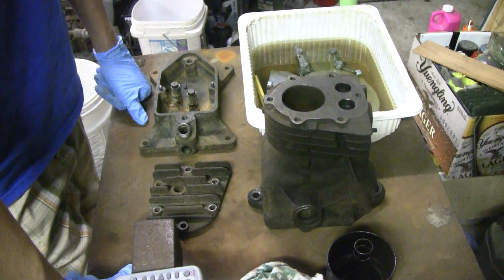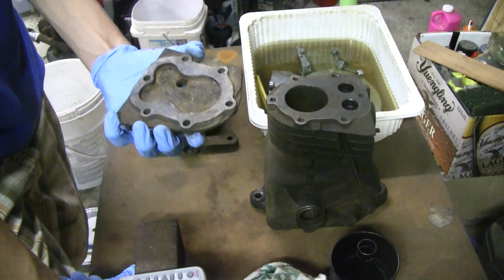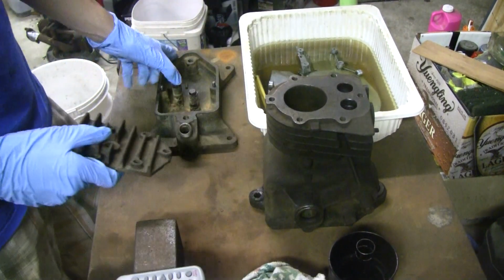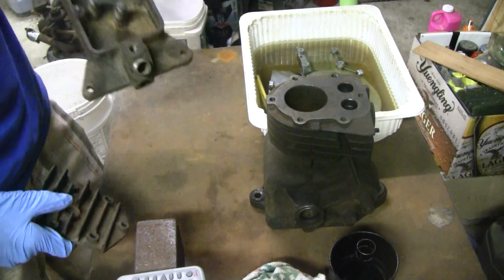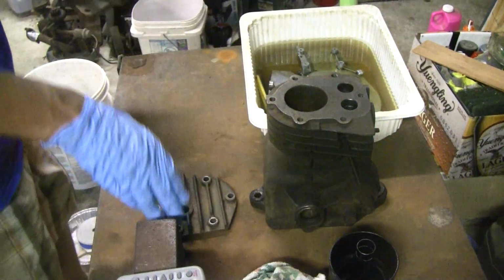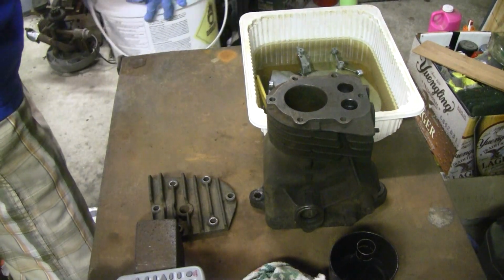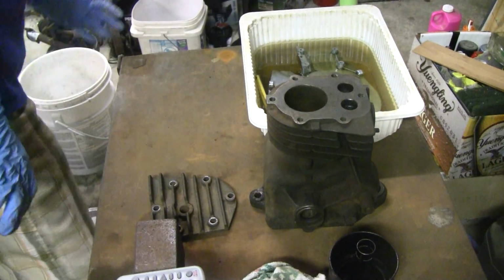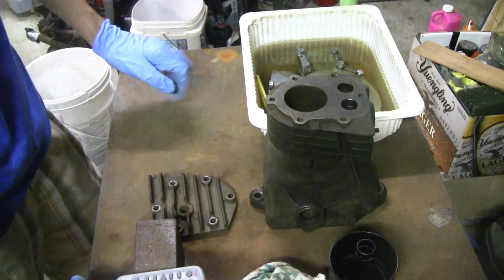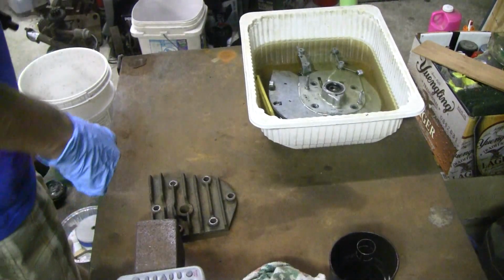But I got all the big stuff to clean. I've got the block here. Here I've got the head. Here's the base, the bottom, and I actually cleaned this up already at his house, so that came out pretty good. And then I've got a whole bucket of parts. You can hear it. I'm not going to take all of them out now because I want to conserve valuable workspace. But either way, I'm getting ready to clean it up.